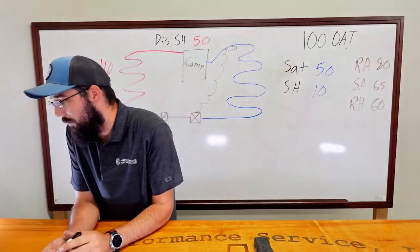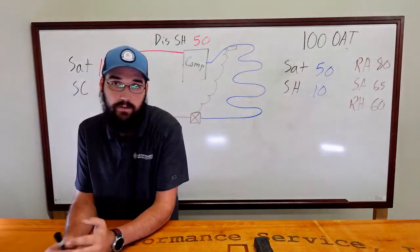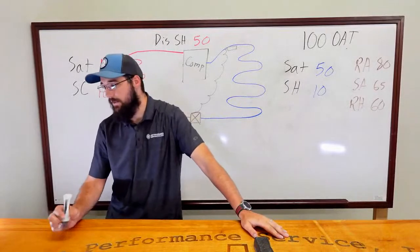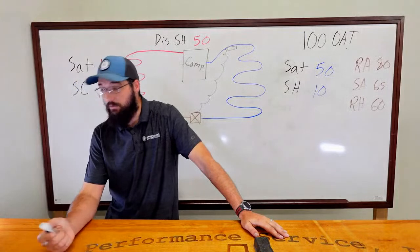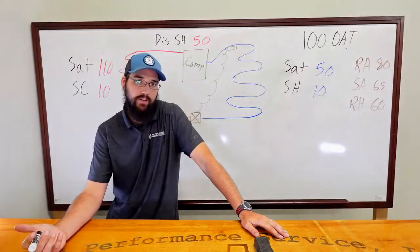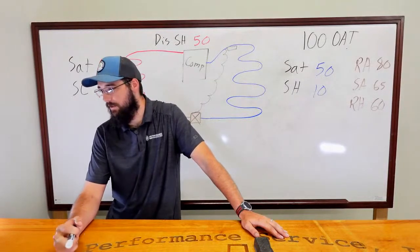Bad valves or a heat pump. Okay, so we don't have a heat pump, so there's no reversing valve to get stuck or create any kind of bypassing issue, so I'm not worried about that. Let's see, bad valves. Okay, well, we've got a scroll, so you have a relief valve inside of the scroll, but that's probably not the issue there.